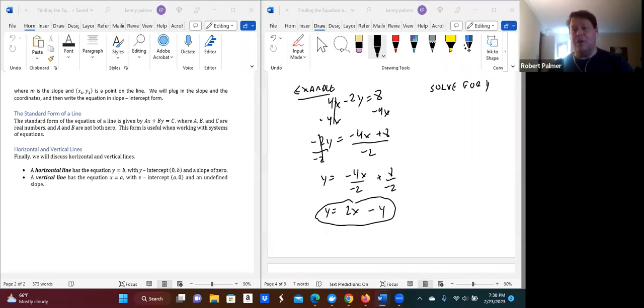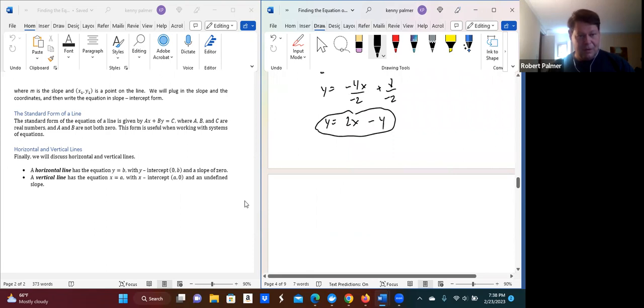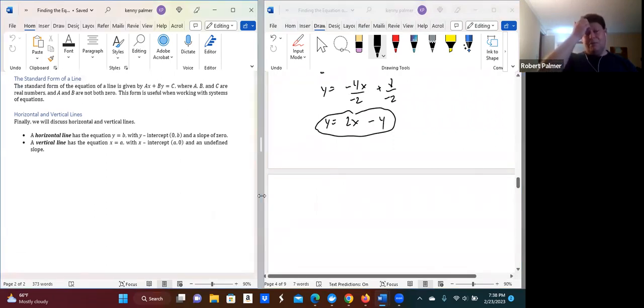Okay, so if you know about the slope, if you've seen my other video on the slope, you know that a horizontal line is a line that has a slope of 0. If it's flat, it means there's no rise. Slope is rise over run. There's back and forth, but there's no rise. There's no up and down. And a vertical line has an undefined slope. So there's rise, there's up and down, but no run. Okay.